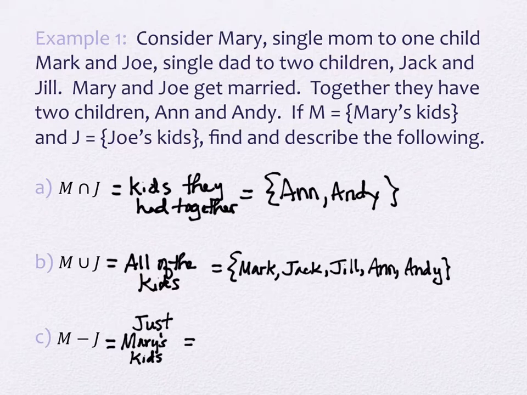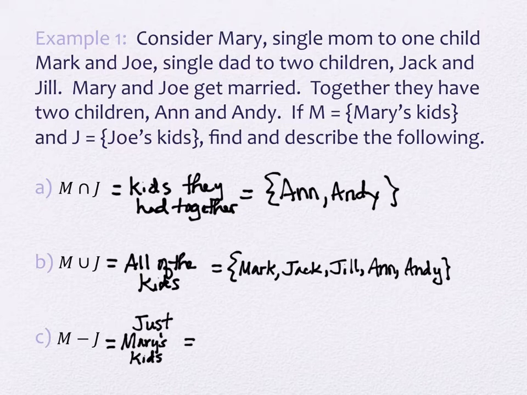She said the U was the union, like marriage is a union, what's yours is mine is ours. So when they're married, all kids are now theirs. Right, the U is for union. It's the family picture, right? Who gets to be in the family picture? Well, everybody related to Joe or Mary.